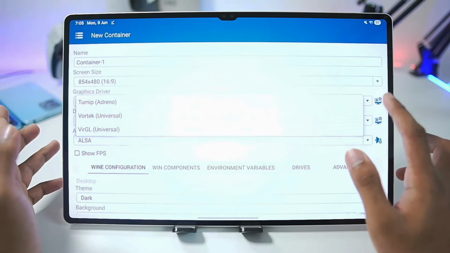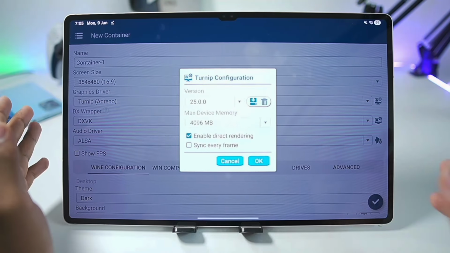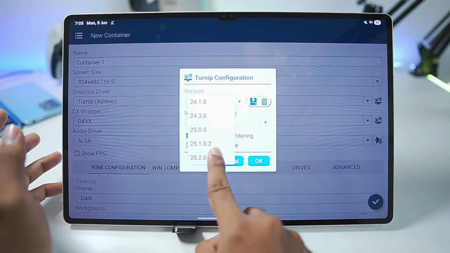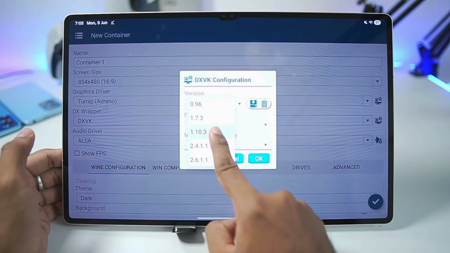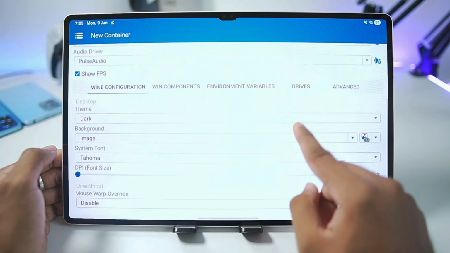As the device which I am using, the tablet, has a Snapdragon 8 Gen 2 processor, I'll go with the latest Mesa Turnip Adreno driver 25.0.0. I won't be setting it to the 25.2.0. We'll go with the Turnip driver 25.2.0. Afterwards, simply tap on OK. Once that has been done, DX wrapper, make sure that it is selected to 1.10.3 or 2.4.11. Audio driver, set it to Pulse Audio, enable show FPS.